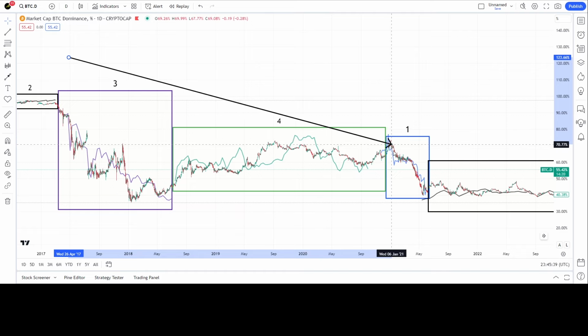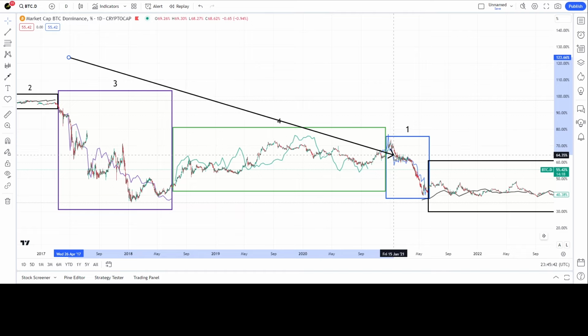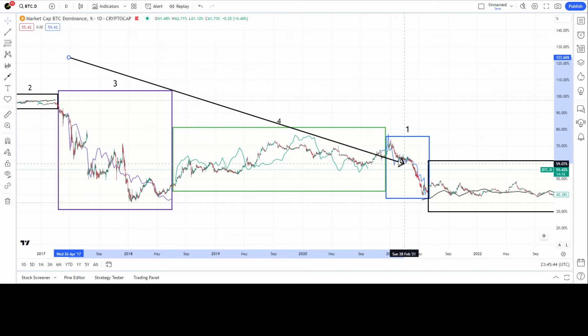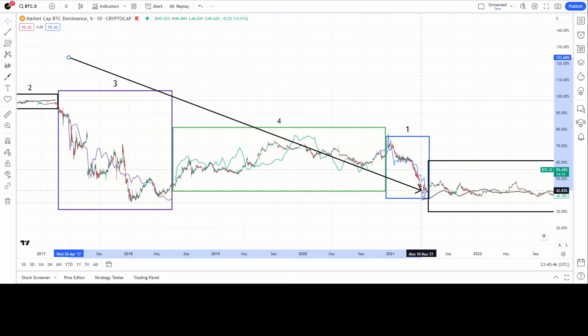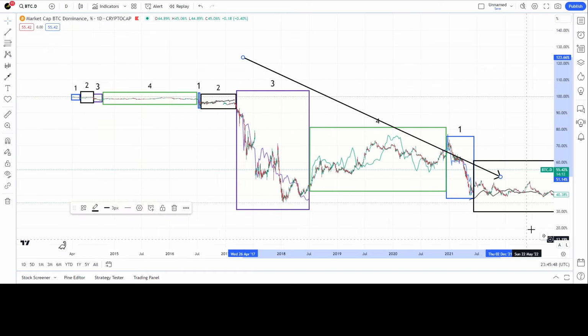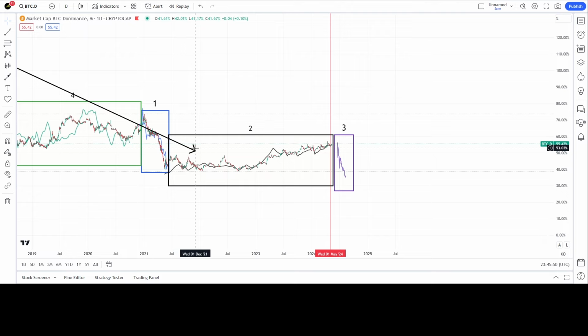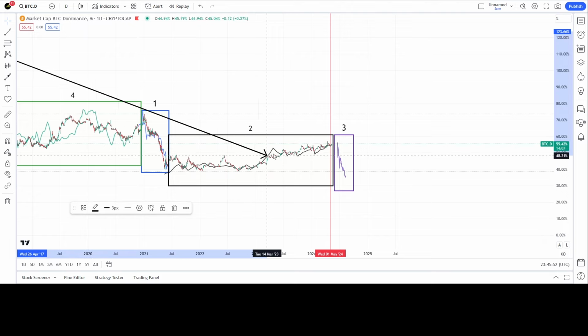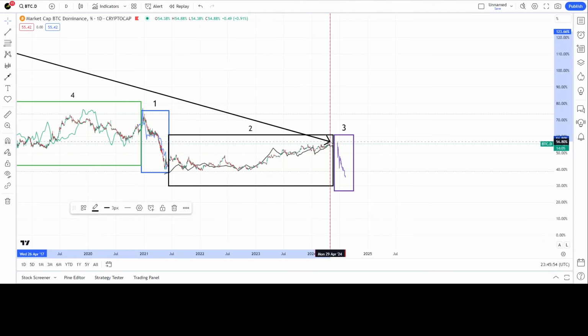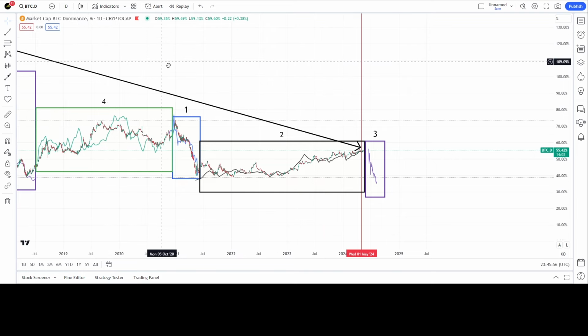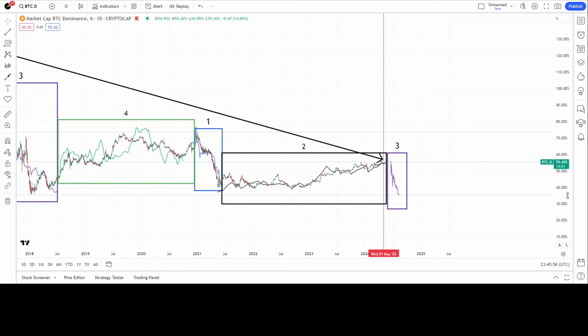So again, this blue fractal, the very first fractal that takes place, when matched to this part of the chart, does what it should do. Now, we're over here. So this is where we are today. It is my belief that we are very near the peak. I don't know where this will peak out, but we are close, folks.